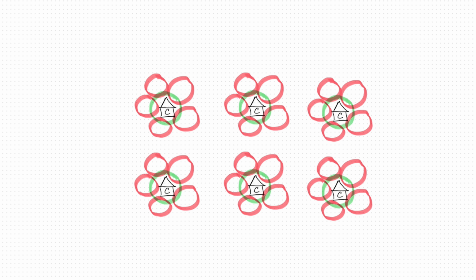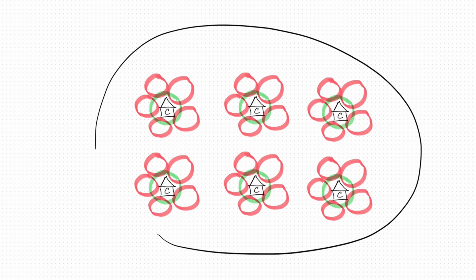But the strategy does not stop there because a lot of people will see your ads, but a lot of them will forget, right? So what you want to do is you want to group all of these people who have seen your video or seen your ad or engaged with your page whatsoever.